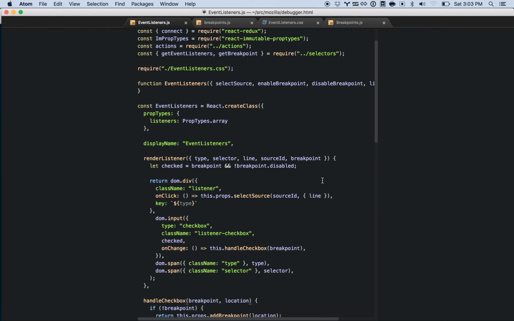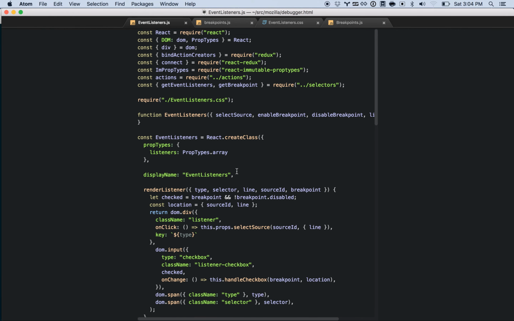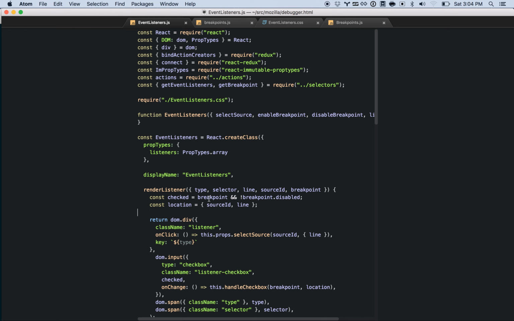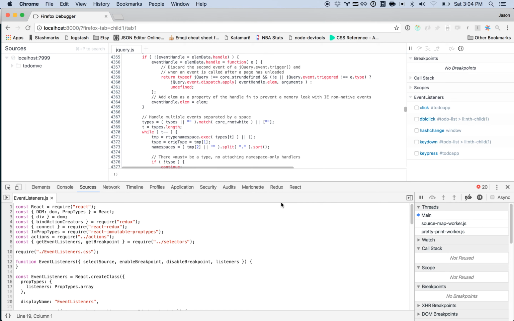And that means handleCheckbox will get a location, which of course we don't have. But we can kind of fudge it. So we know its source ID and it's line. I notice that this is a let, so I'm just going to change that to const. So we'll just do that, and I don't know.